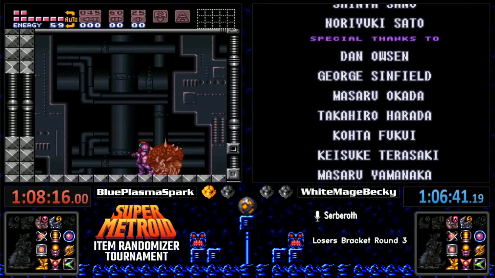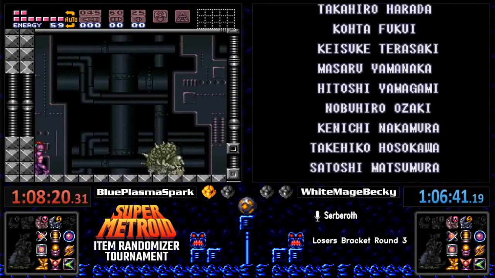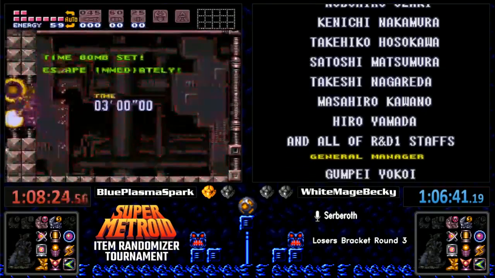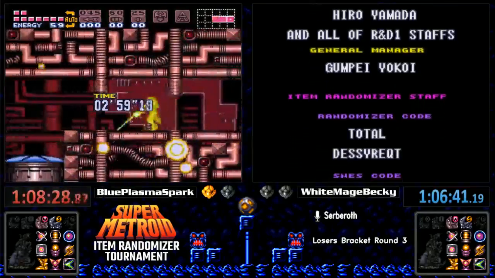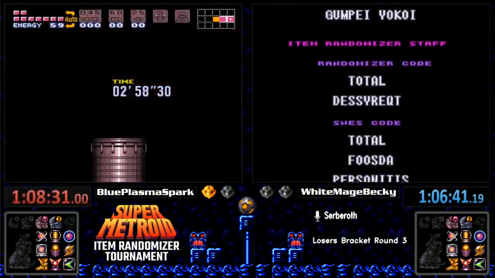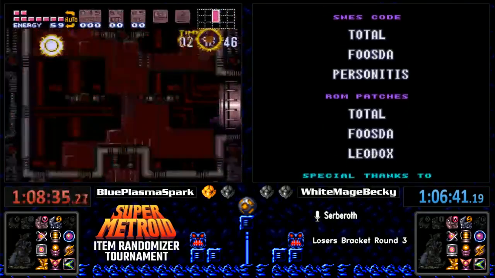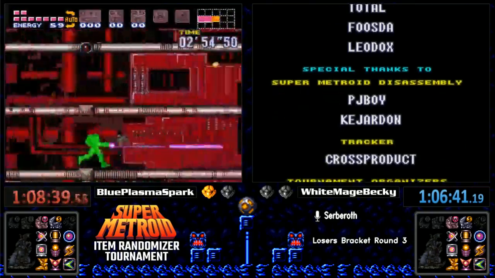We got here 42%, 51%, 55, 53, 44, 71%, 99. I think that's all right. BluePlasmaSpark finishing up strong here into the escape. Will he kill the animals again?